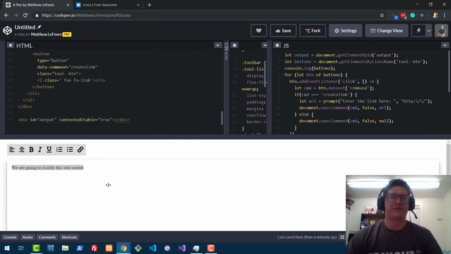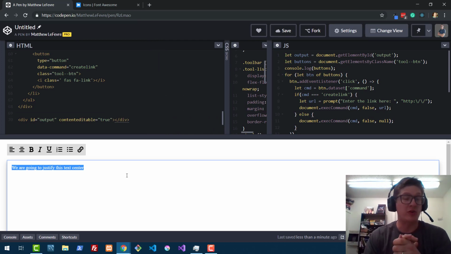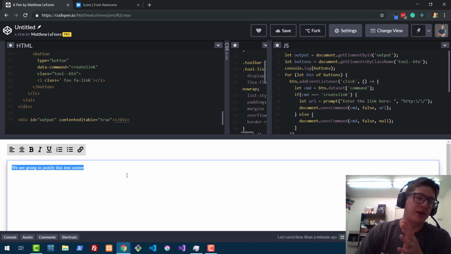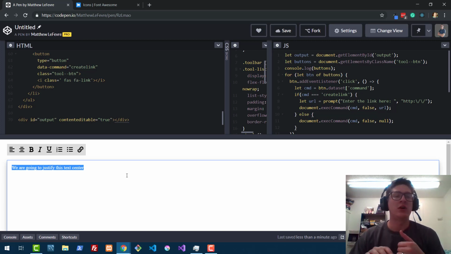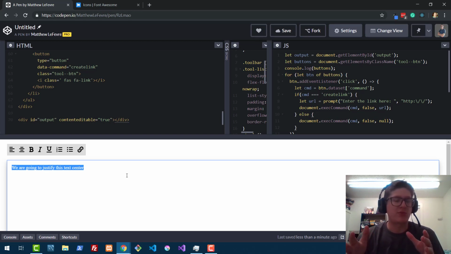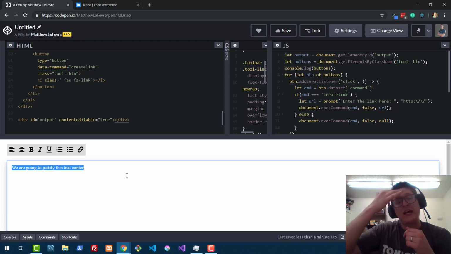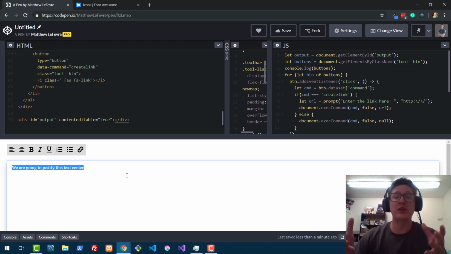Alright guys, we're finally ready to get back into this. I've been programming for a little while, just troubleshooting and getting some basic functionality up for you guys so you can at least understand how to justify left and center. Justifying right, it really isn't too much more work. I just didn't add the button in. Adding bold, italics, underline, adding lists, and also adding links. So there's a lot more you can do with this. You can also add things like images and HTML if you want. So there really is kind of no limit to this if you're creative.